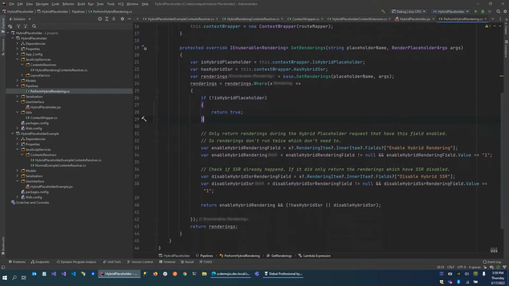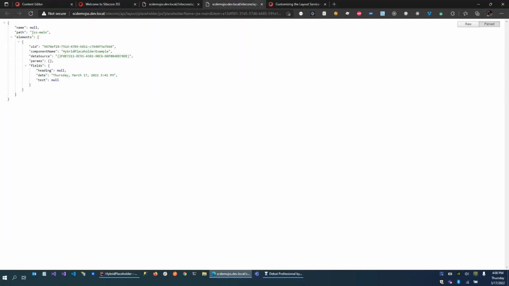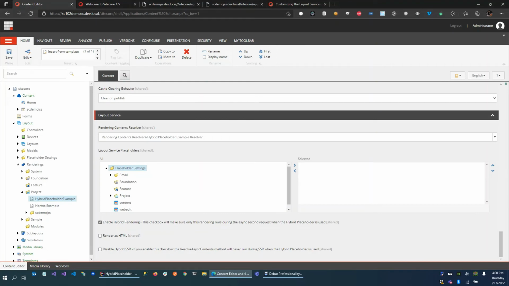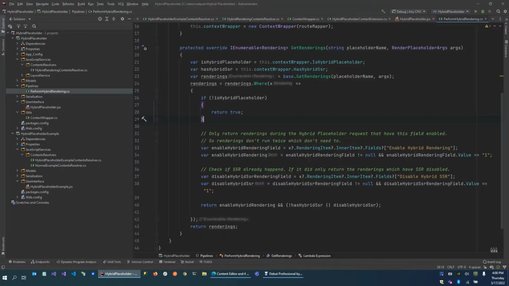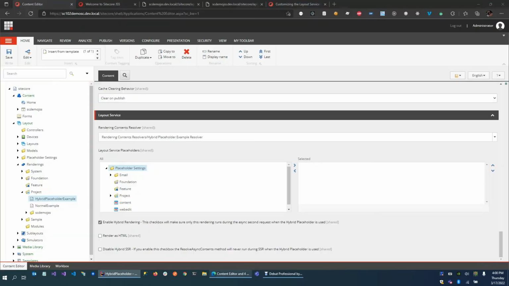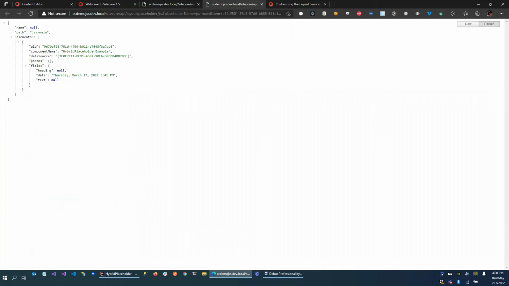If we have that, we can check: do we have any elements that have the enable hybrid rendering? If we have that, only then return this element. So by checking enable hybrid rendering here, the perform hybrid rendering check will check, okay, do we need to return this rendering in our secondary call? And that is what is done here.